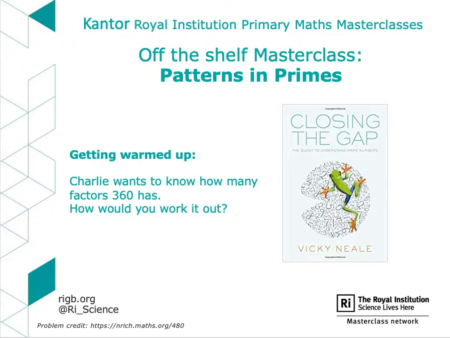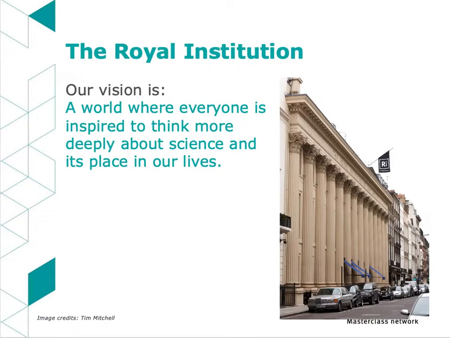Right, before we go and have a look at the answer to this, I just wanted to talk to you a little bit about the Royal Institution. The RI is a science communication charity which has been around since 1799. They've got a huge amount of history and lots of famous scientists lived and worked at the RI. Most importantly, they've always been about communicating science to the general public, and that's something they still do today. They do talks and activities for the public, as well as with schools all across the UK.